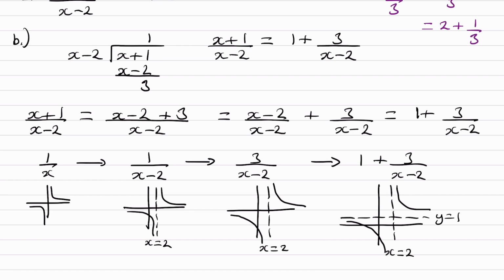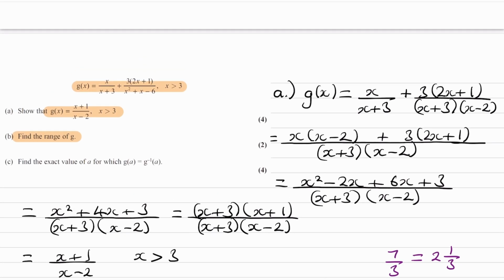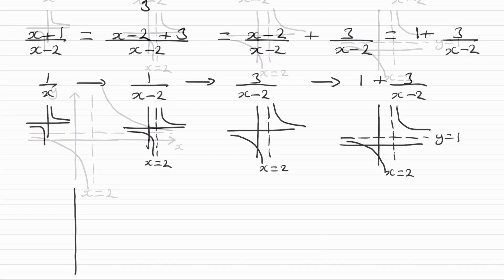I'm not sure if this part of the curve is above or below that point. We don't need to worry about that. And the reason we don't need to worry about that is because going up to the original function, we're told that x is bigger than 3. That's our domain. So going back to this, if this is x is equal to 2, then the part of the graph that we're considering is just this bit over here, from 3 onwards, from x is equal to 3 onwards. So I'll just draw that a little bit neater over here.